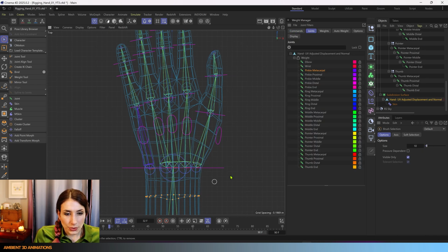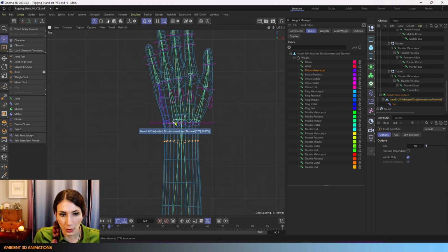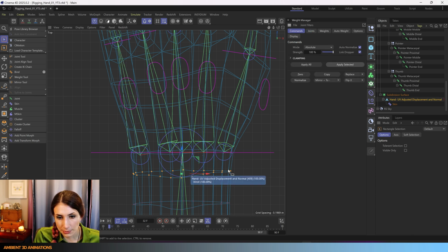So this part of the hand might look complicated, but something that helps me think this through is how everything will move together. And the first thing to realize is that this section of the hand will be moving with the metacarpals, this entire section. And the metacarpals, the way we set up these joints, they're going to follow the wrist joint movement. So we can pretty safely have these just move with the metacarpals. And this section up here can move with the wrist. So I'm going to make sure that I have the wrist applied to these.